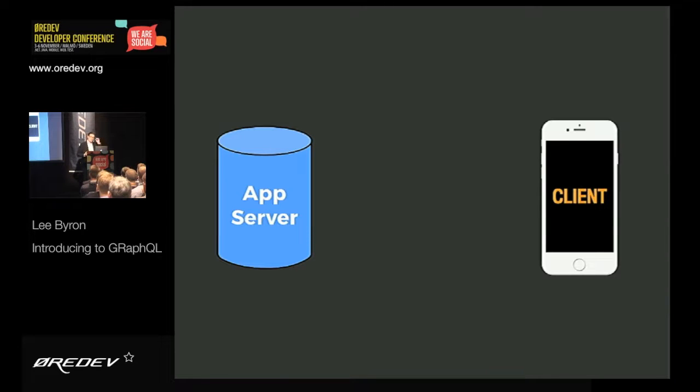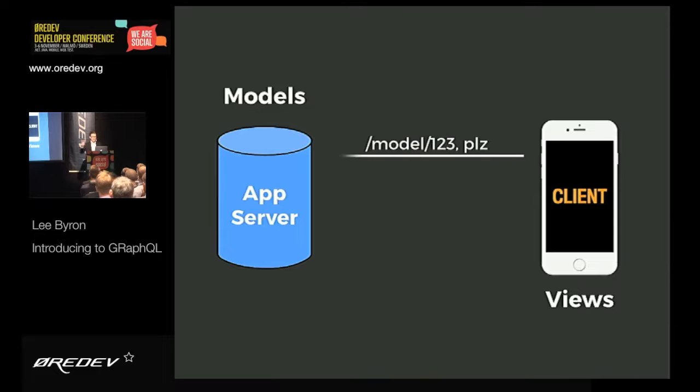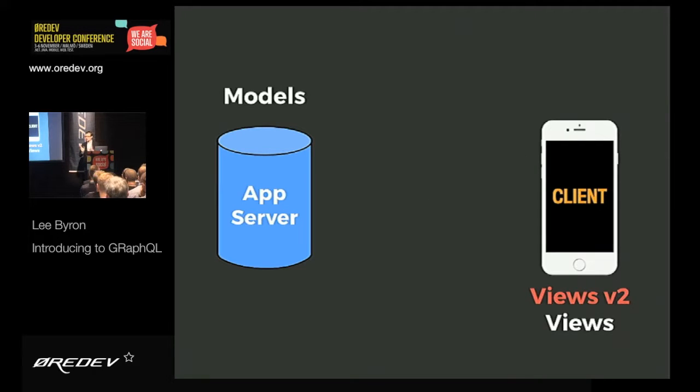Typically, in most RESTful applications, at least that I've worked on, the app server owns the model data, and the client owns the views. A client asks for a model, usually using some ID or some resource URL, and the server is going to respond with some data for that model. But it creates a coupling where any data change needed from the client, say you're going to change a view and now you need subtly different data, can require a similar change on the server. But that means that you have to keep both in sync.